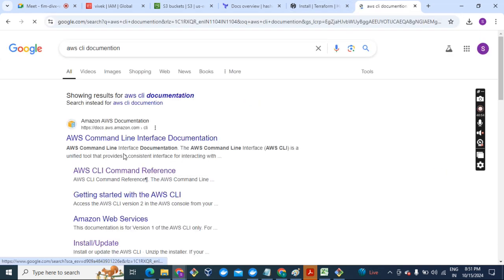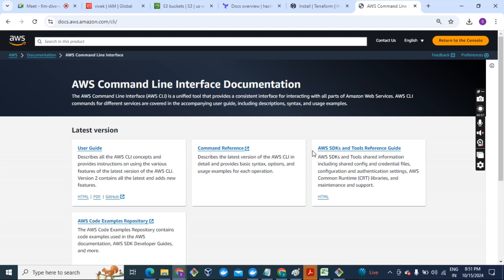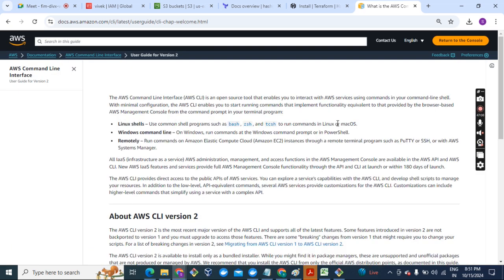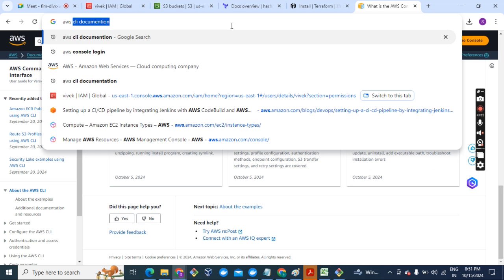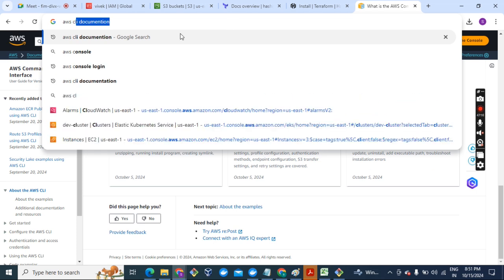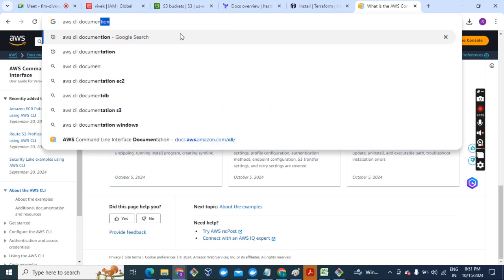If you type AWS CLI documentation, you can just go here and click on the service you want to use. Okay, so the user guide, or else you can type AWS CLI documentation S3.